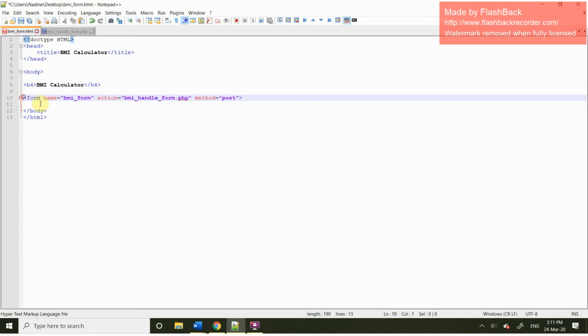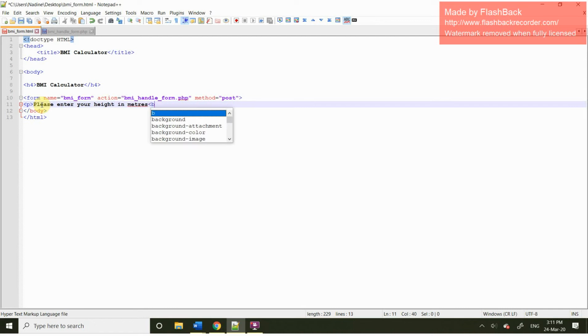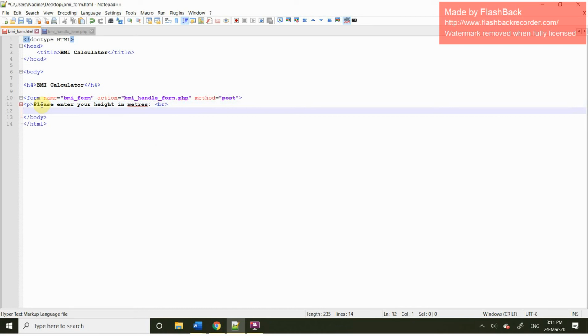I'm actually just going to open up a paragraph underneath. So the first piece of information that we're going to ask for is the height. I'm going to write, please enter your height in meters, and then we can put a break there. And in fact, let's put a colon at the end, so break. And then let's go down to the next line.